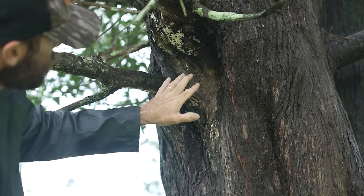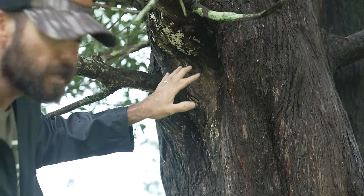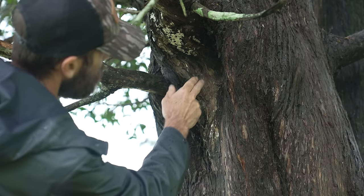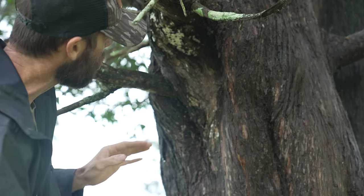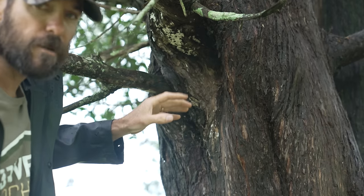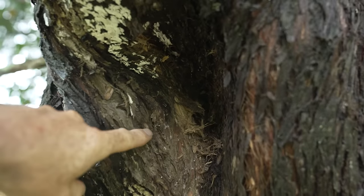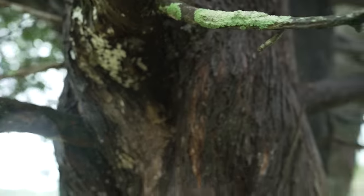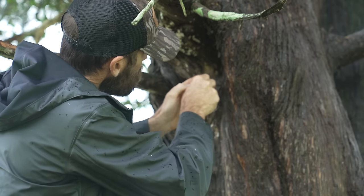But there's this little hollow. It looked like maybe at one time there was a branch that came out there and broke off. But right here, there's just a little bit of dry bark in there. So I'm gonna very carefully try to get some of that stuff out and then put it in my pocket immediately before it gets wet. Oh, that's gonna be good stuff right there.